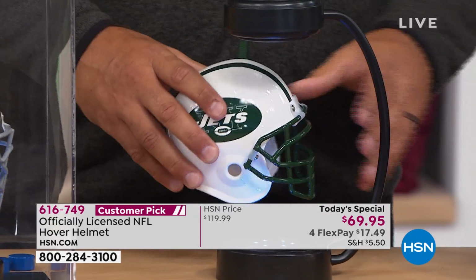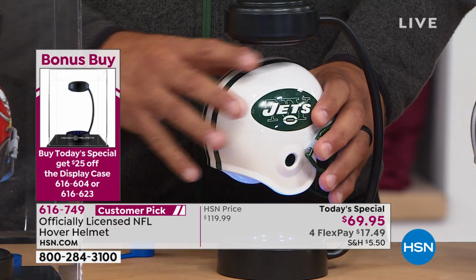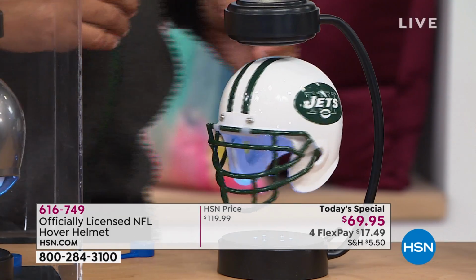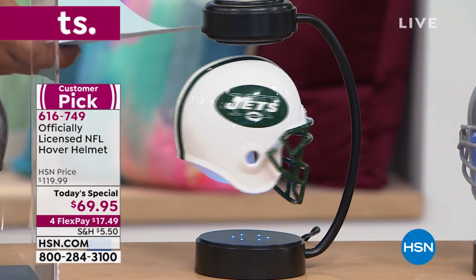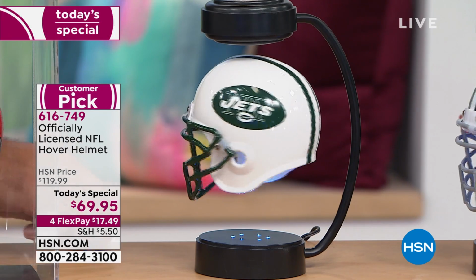So how does this work, folks? Well, there's a spacer that comes with this. It's a small spacer that sets the distance. And I can do it. Being a professional that I am, I'm able to set it in there very simply. And literally, I'm going to step away so you can see a little more openness. Look at that. There are no strings attached, nothing on the bottom. Isn't that wild? Nothing on the top. Look at that, right through. I mean, it really is amazing to the eyes, right?